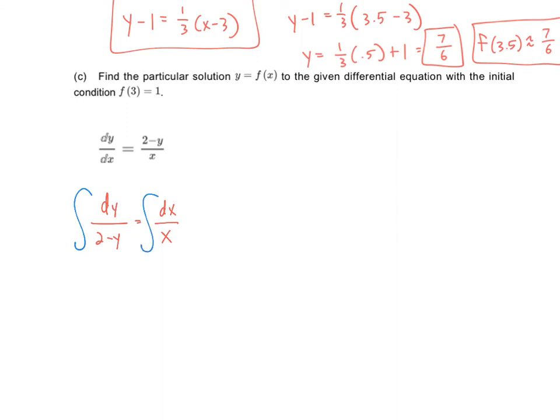Once you do that, then we'll integrate, do an indefinite integral. Okay, so we got that. Now we have to do two things. After you integrate, you have to solve for y and you have to find c. It doesn't matter what order you do. I think it's usually easier to find c first, and you're less likely to make a mistake. So let's find c right away by plugging in the point (3, 1) for x and y and then solving for c.